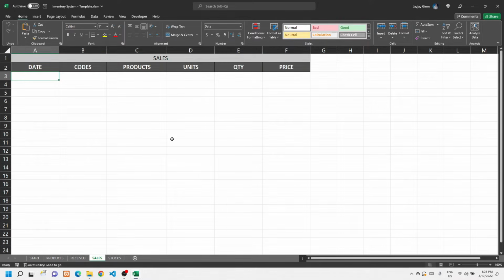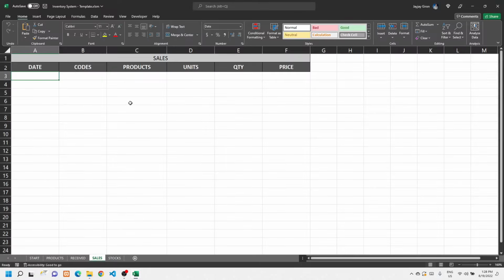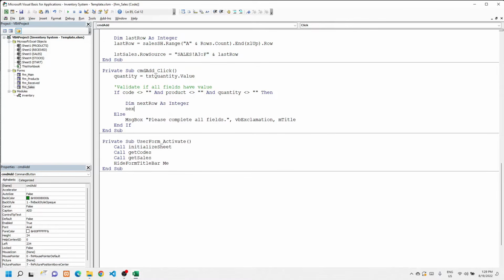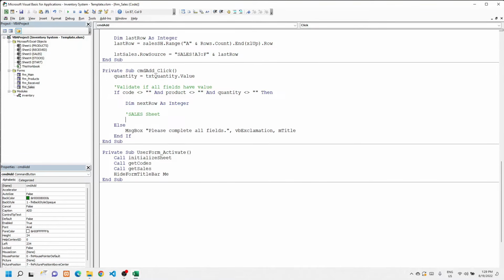Let's start with the sales worksheet. So first we need to know what is the next available row here. So we'll declare next row variable should be of integer type. So next row, before we set that, let me add a comment here first and use the with command.